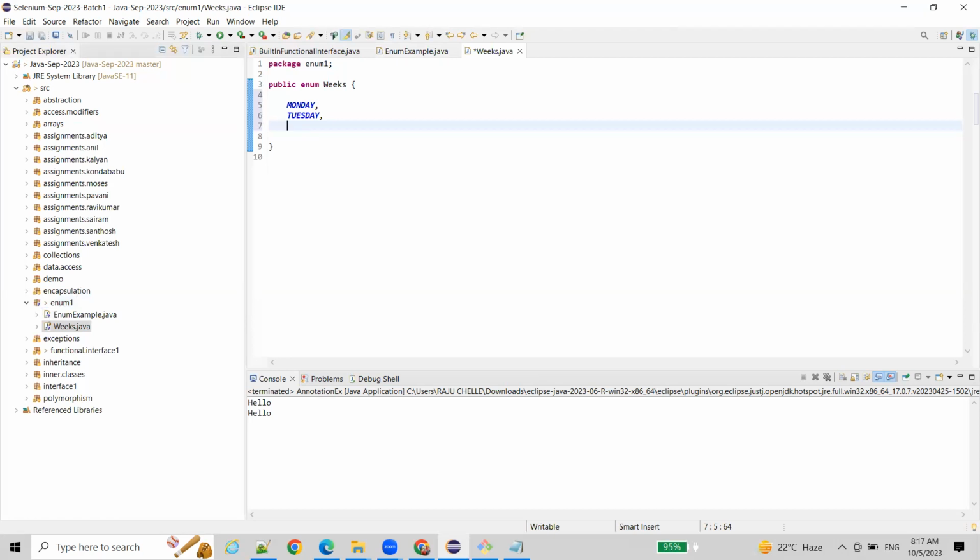So what is the use then? These values should not change anytime. If you try to change, you cannot change. If you want to add a new one, it can be added, but an existing one you cannot change.